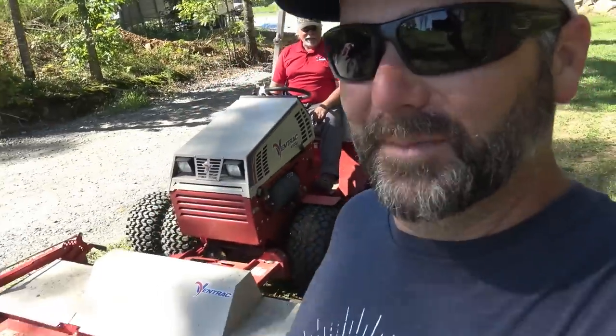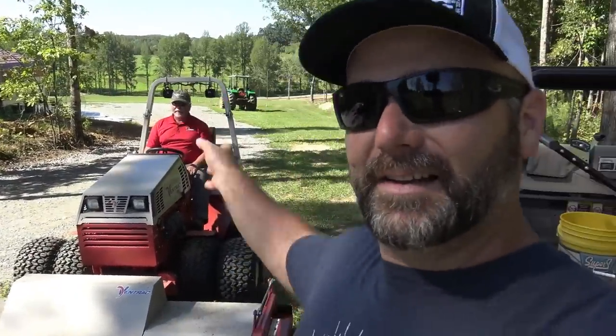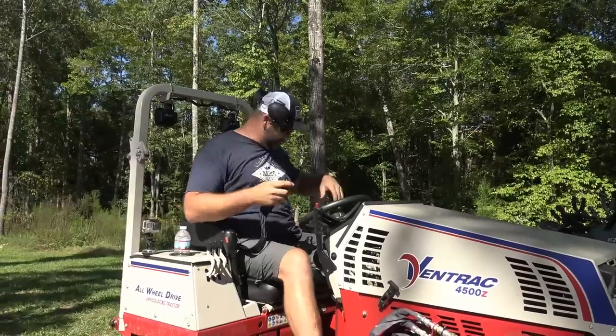What do you think about letting me take it for a drive? You can take it anywhere you want until it runs out of gas — I just can't keep it. Man, that thing would really cut down on the mowing time. You can see it did a good job in the pasture and the high grass as well as in the short grass. So we're going to set the seatbelt here.